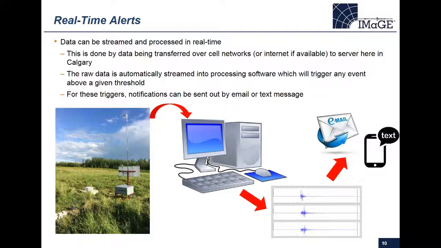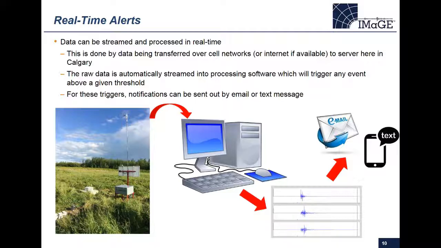For any real-time job, we might have 3 or 4 of these stations, or maybe even more, set out in the field, recording data. This data will be streamed continuously back to our server here in Calgary. This will be done using cell networks, or if the instrument can be placed near infrastructure, we can use available internet. Either way, the data will be collected here in Calgary on our server, and Insight will accumulate all of the different sensors and signals and will process and trigger out the data.